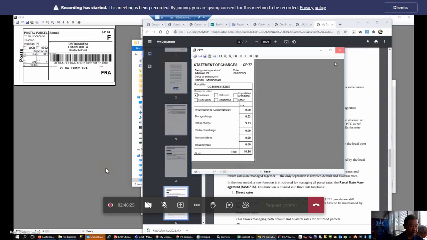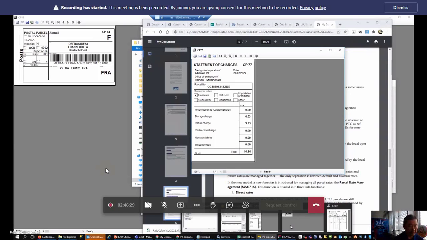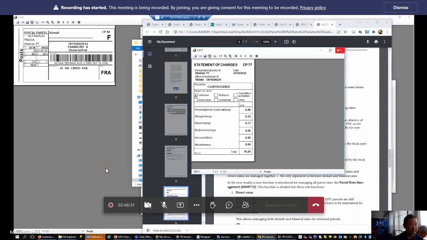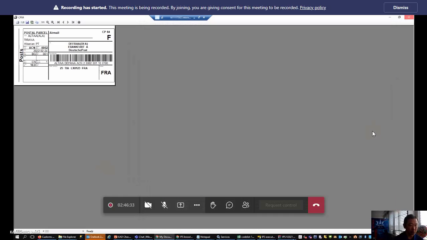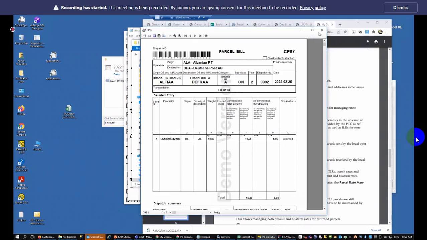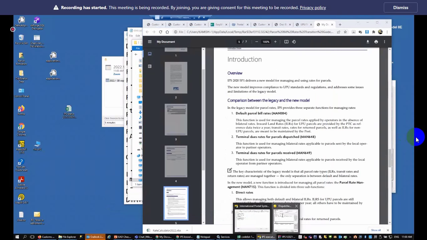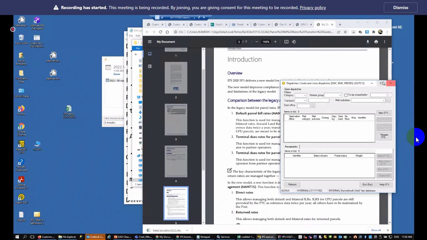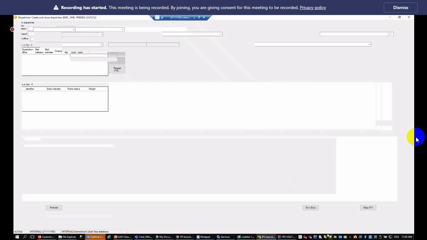And for the return charge, there are two ways. Let me remove the item from the dispatch. Okay, I reopen the dispatch. Reopen.